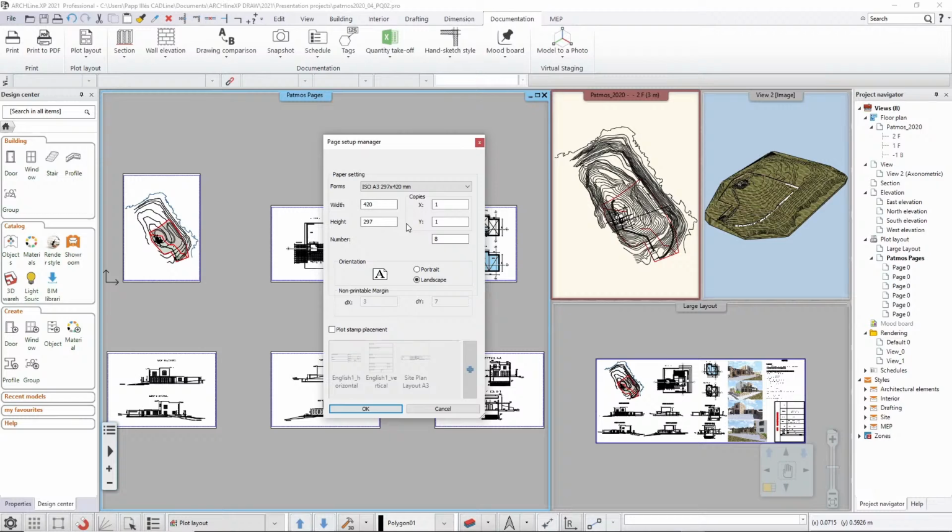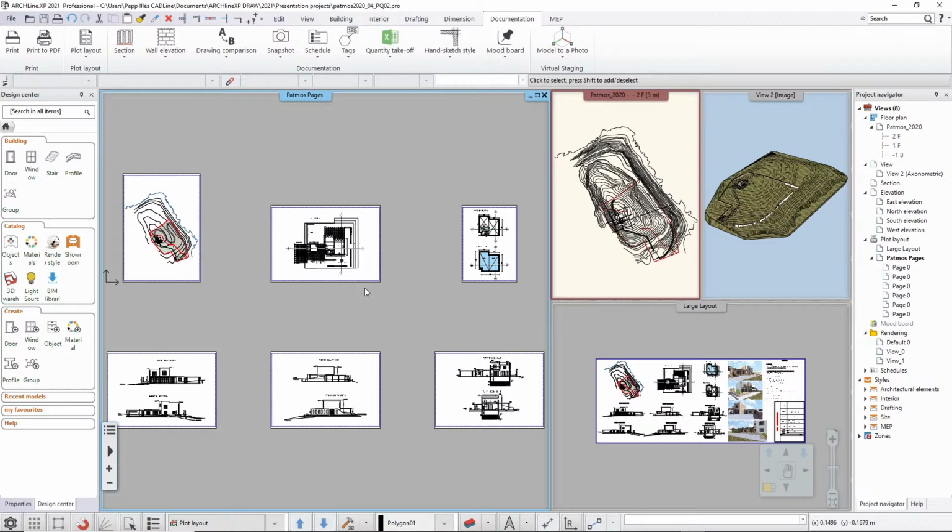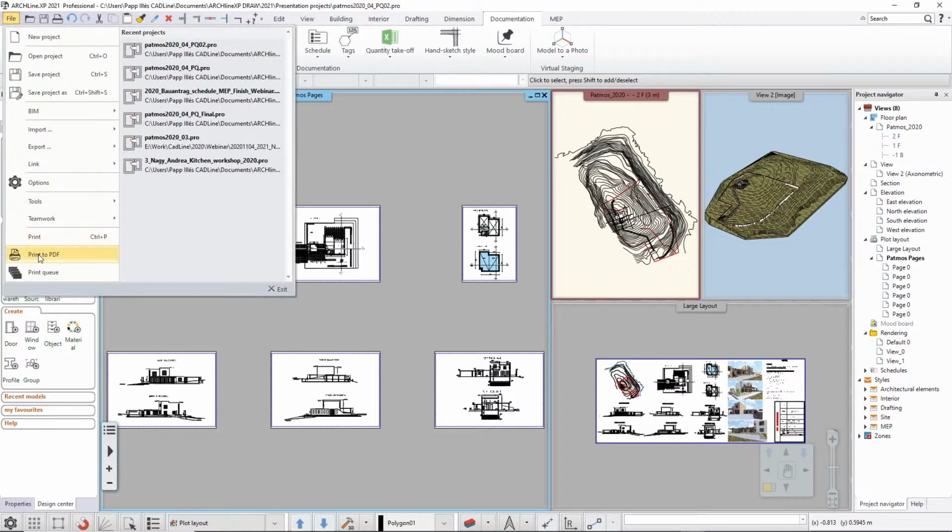This is where you can determine how many copies of pages, what sort of orientation and what sort of paper size you would like to use, and then the software can generate a whole bunch of pages that you can fill up with content. I added several different orientations and several different versions in various sizes. So this is what I will publish when I go to the file and print queue.